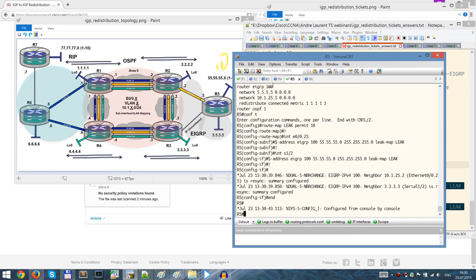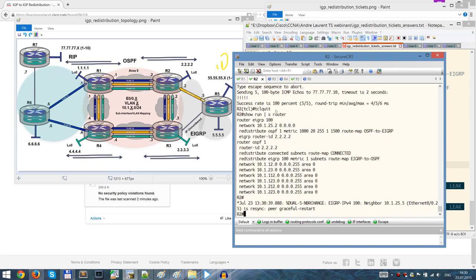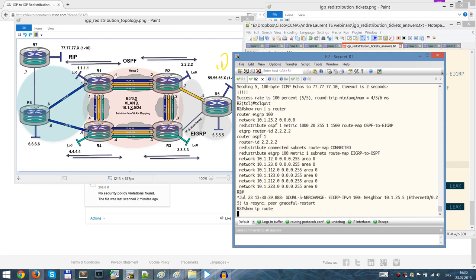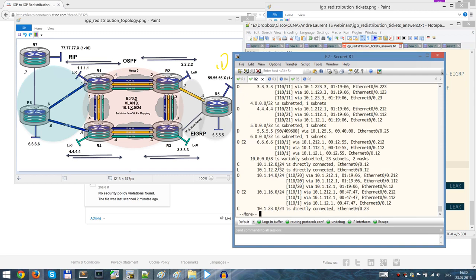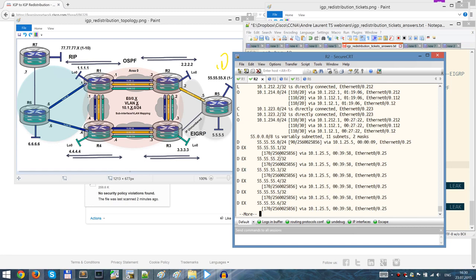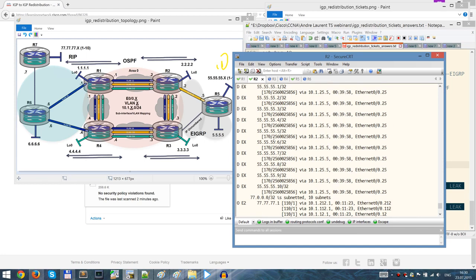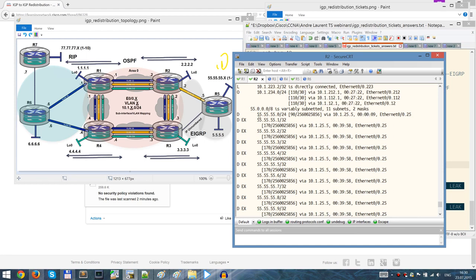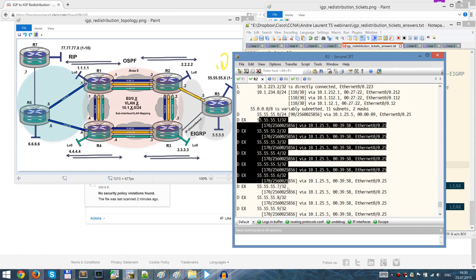Okay, let's go to R2. We show IP route. Okay, you see here we have the summary and all the specifics.